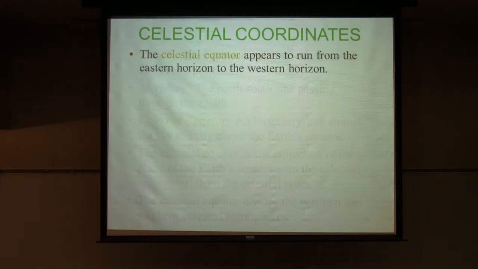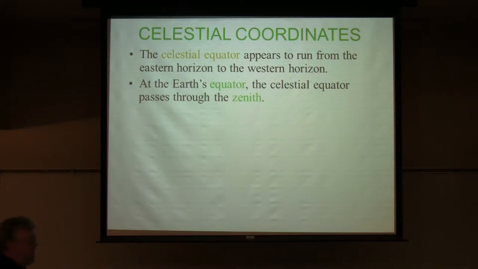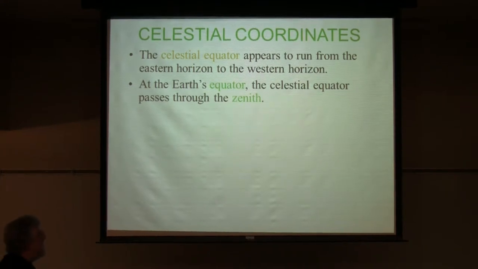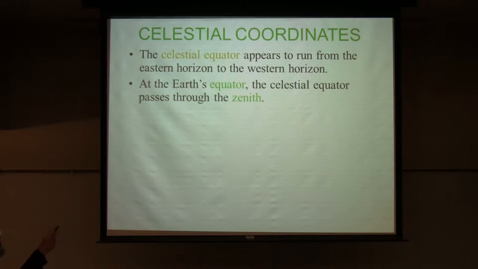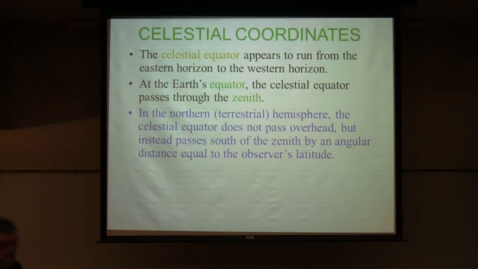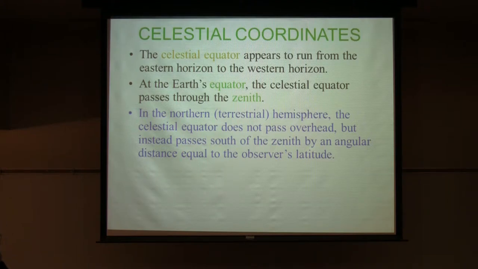Anything between Polaris and the celestial equator is in the northern celestial hemisphere; south of that is the southern celestial hemisphere. If you were at the earth's equator, the celestial equator would pass through the zenith — straight east, straight overhead, straight down to the western horizon. But anywhere in the northern terrestrial hemisphere, the celestial equator doesn't go overhead. Instead, it goes south of overhead by a distance equal to your latitude.